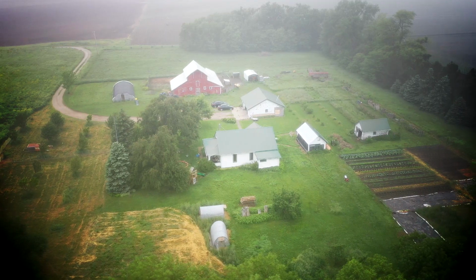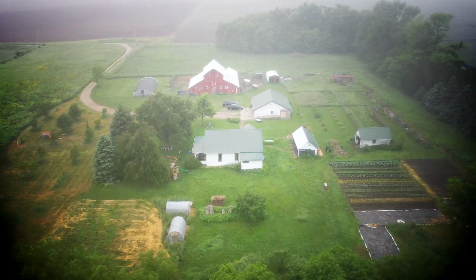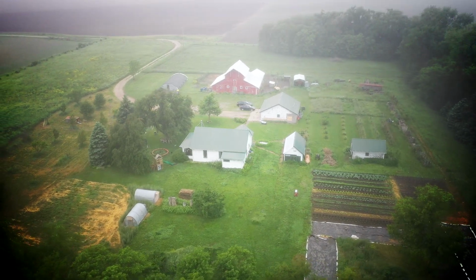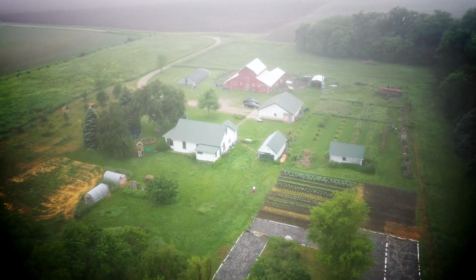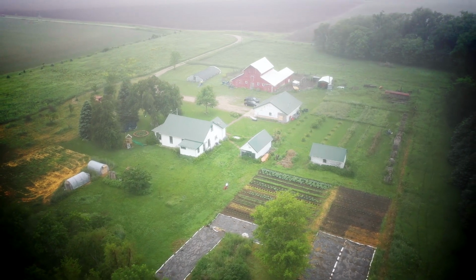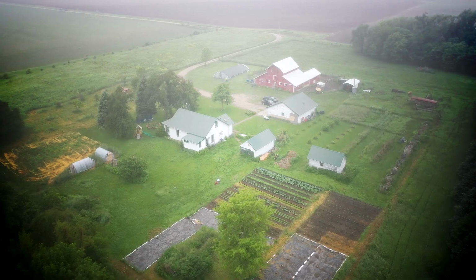My name's Andrew Tonnies, and this is Hideaway Farm. We live here on 16 acres, and we produce pastured organic grain-fed pork and pastured organic grain-fed broiler chickens. We have a large market garden, so we're selling fresh-cut greens, fruit, and jellies and jams at the farmers market. One in Omaha and one here in North Bend.